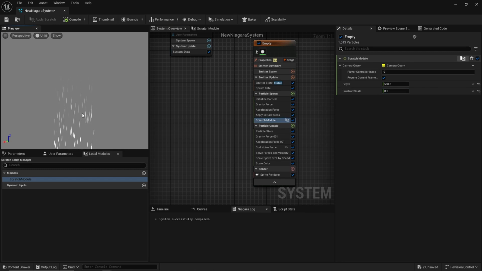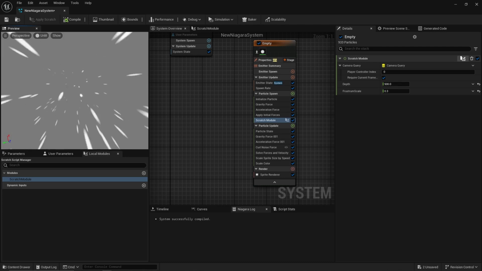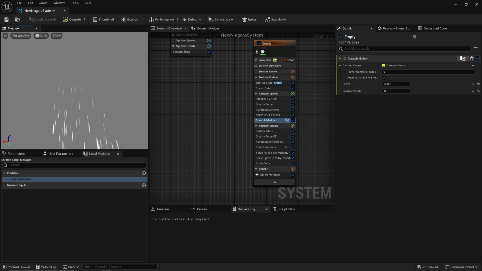But it's important to understand this only drives the spawn position. Once spawned, particles are indeed in world space and do their own thing. If you look upward, particles are spawned in that little box in the center of the screen, but they do eventually fall in world space and end up covering the entire screen.